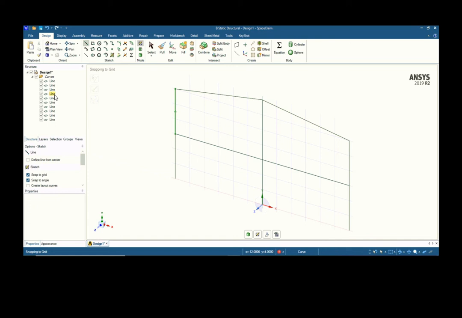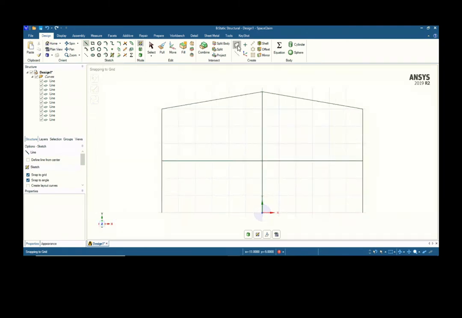If you are following the tutorial, after you have drawn it out, you have to click on that particular plane, because we want to create bodies.